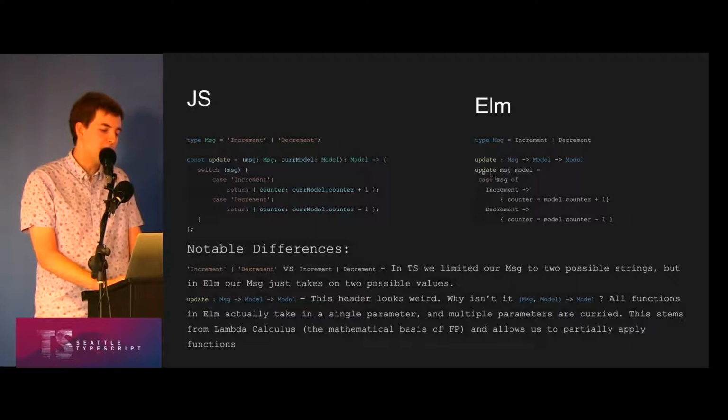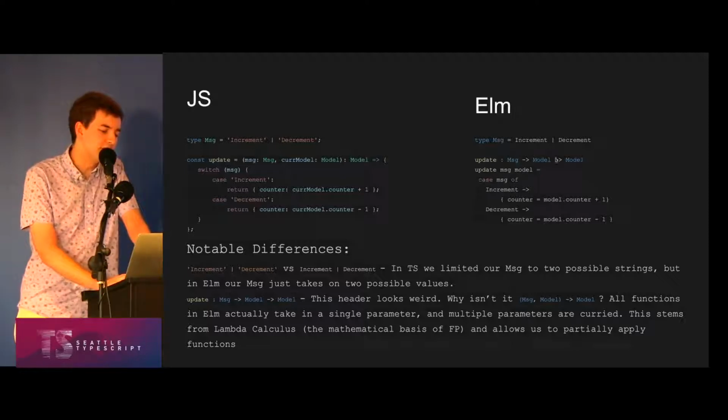So what happens when you declare a function in Elm that takes in multiple parameters like this is we're actually currying a function. We're breaking it apart and saying we're going to create a function that produces a second function that has the message already filled out, and then we call it, and that method will actually produce a model at the end.